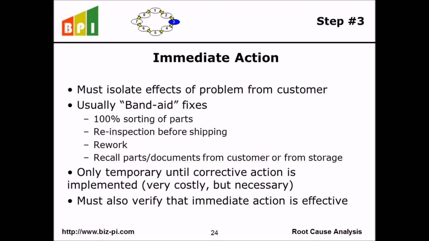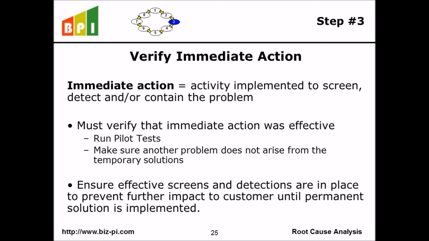Don't just assume. When we verify the immediate action, we want to make sure that the activity implemented to screen, detect, or contain the problem was effective. We must verify that by running pilot tests and making sure that another problem does not arise from our temporary solutions. We also need to ensure effective screens and detections are in place so that we do not further impact the customer, and it gives us time until the permanent solution is implemented.